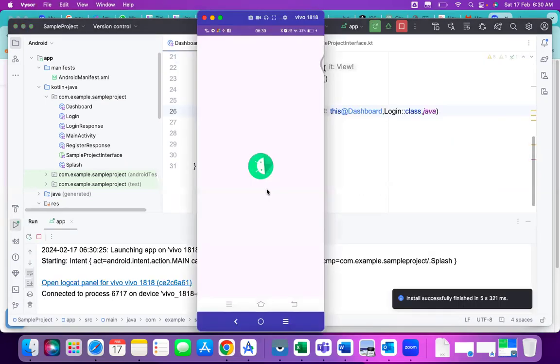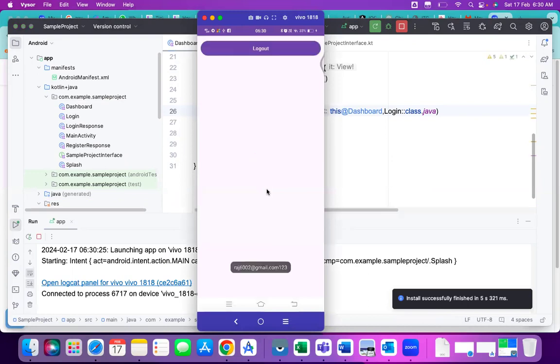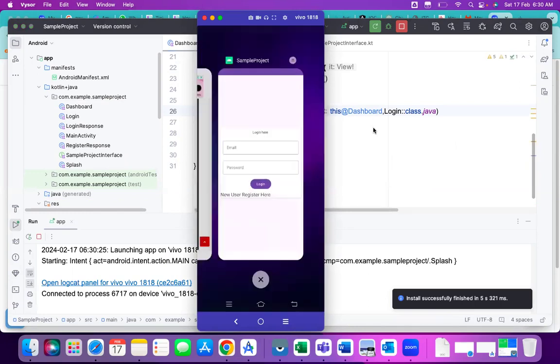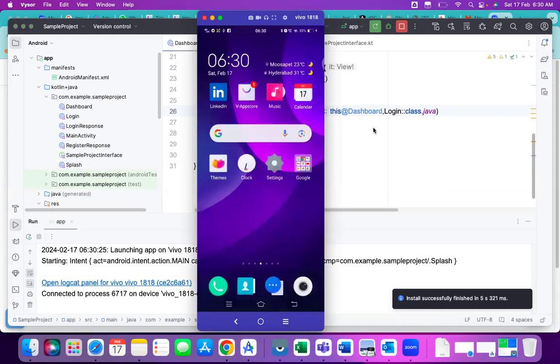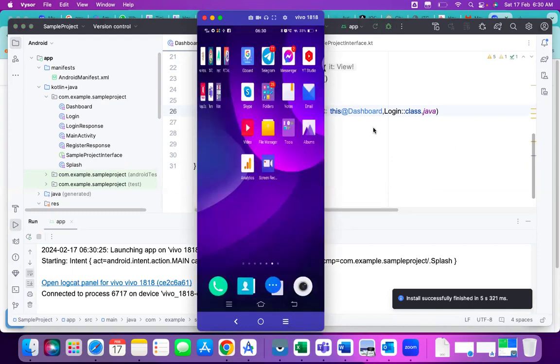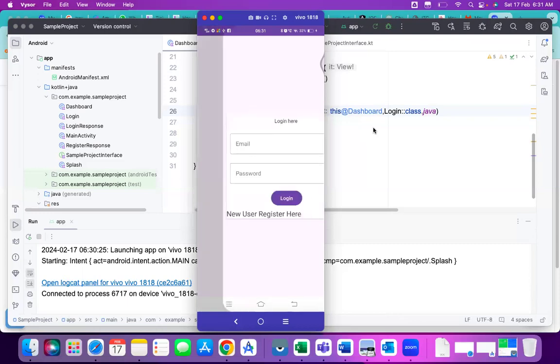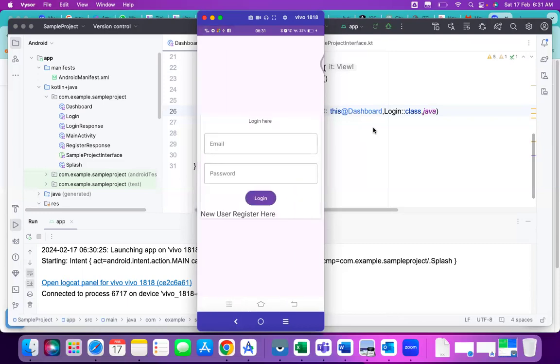See here, now also it should go directly to that page only. Right. So I'm clicking logout here. It is redirected to this page. But I closed the app from recent apps. Now we will open that app. So I'm opening that particular app. Now it should go to login. If it goes to the login page, our logout concept is also working. See, logout is working. Right.